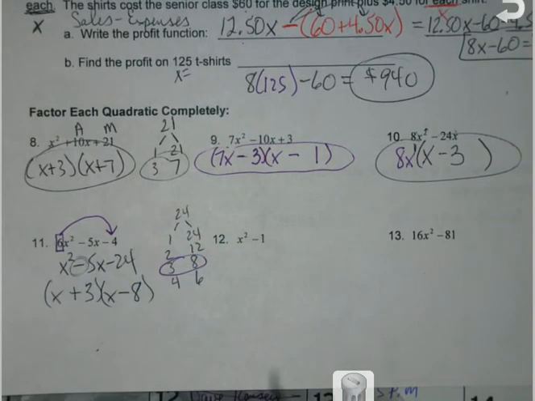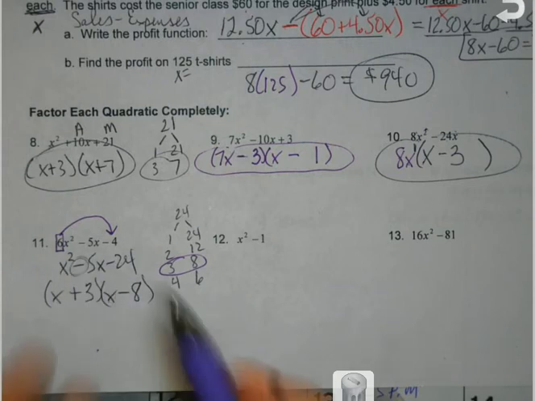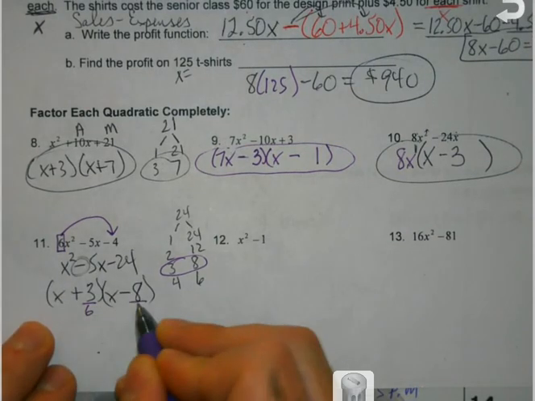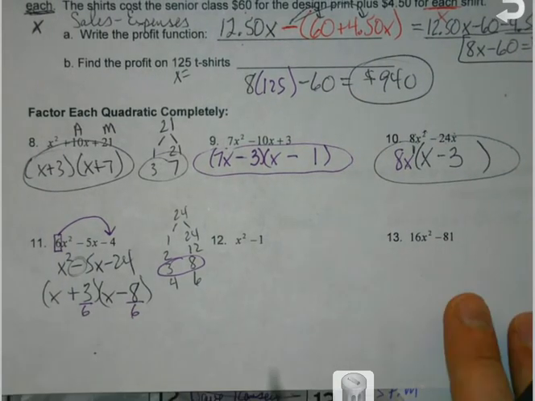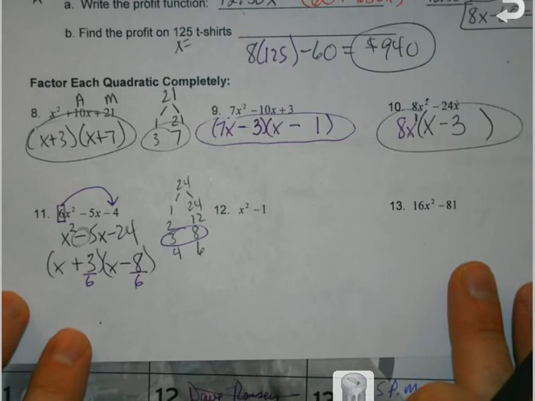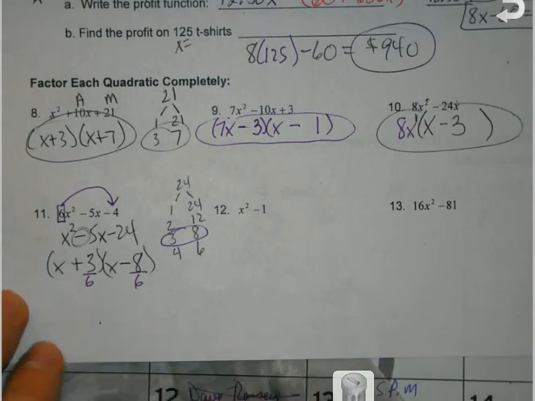But don't forget, slide and dividers. What do we still have to do? That's right, we need to divide, because we did the slide part. We haven't done the divide part yet. Now here's where I have to be careful. Oh, 6 doesn't go into 3 evenly. I'll just slide the 6 back.